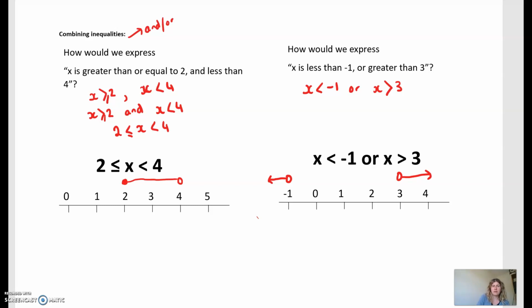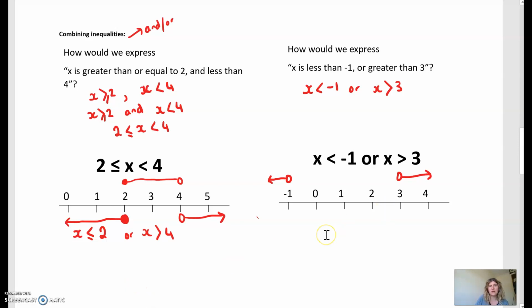If we did it the other way around and we said x is less than or equal to 2, or x is greater than 4, we can see that this is going to look different. That would be less than or equal to 2, so it would be going down in this direction, and it's equal to, so that would be coloured in. Or x is greater than 4, so it would be from 4 and going bigger, so we'd be not including that same interval that we did before. So these are kind of how you think of it, almost the opposite of each other, the "and" and "or".